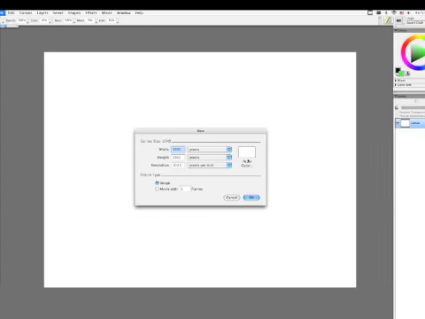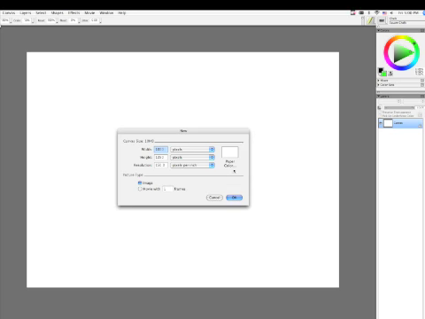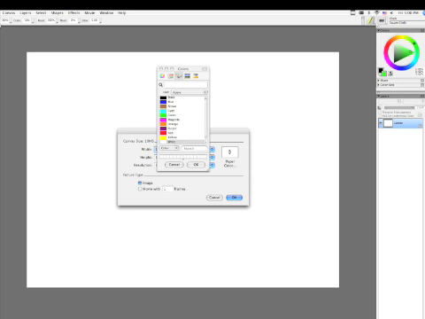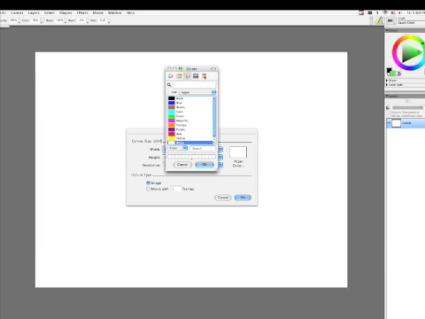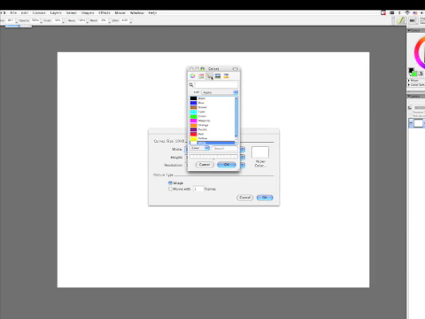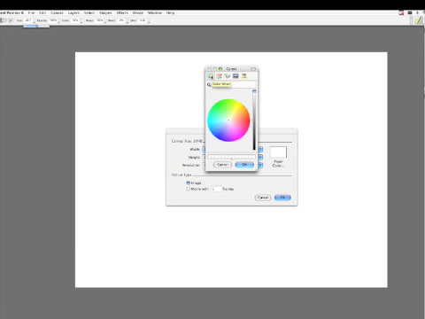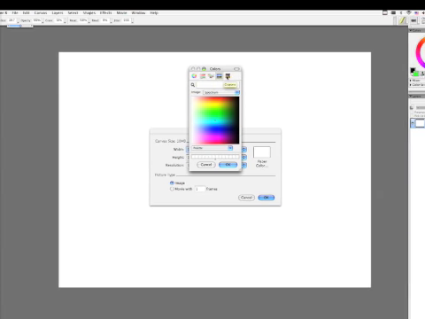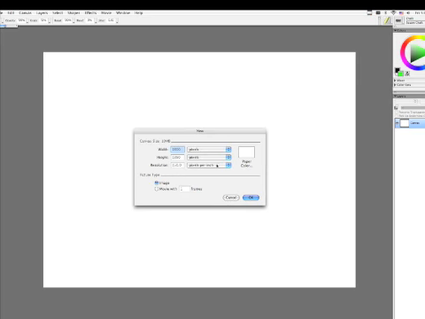Okay, this tutorial is on canvas and paper options for Corel Painter, the actual surface that you're going to be working on. To begin with, as far as the color of the surface that you're working on, you can do that in the very beginning when you actually open up a new document. It gives you the option right here to pick the color of the paper that you want. Just go ahead and click on paper color, and then you have various options as far as picking your color. I'm going to leave mine white for this demo here.